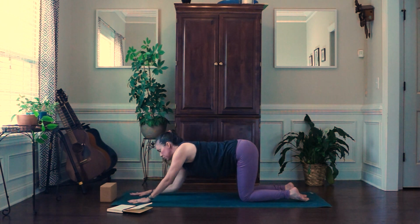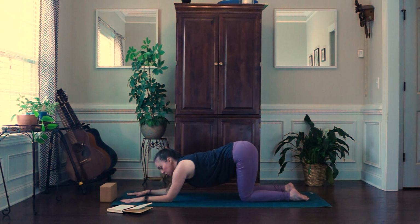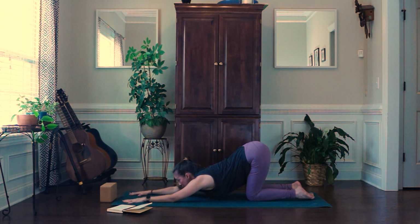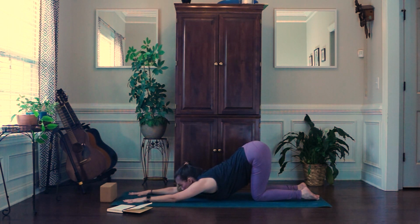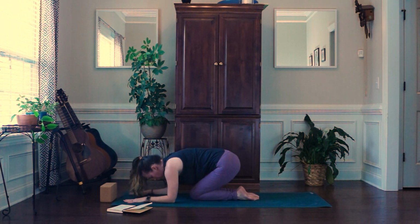I like to come down onto my forearms here. And then we're coming into a puppy pose. So you can begin to walk your knees backward in space and then lower your chest down toward the mat. If it doesn't make it all the way to the mat, you can just bring it in that direction. You can bring your forehead down to the mat if you like. And then walk your knees forward and sink into a child's pose.